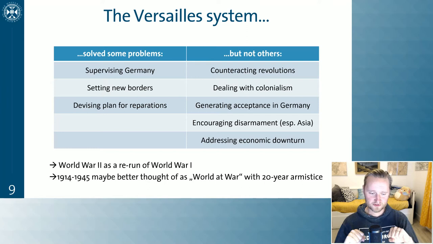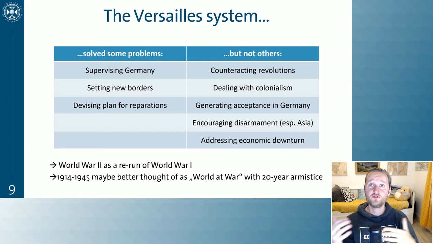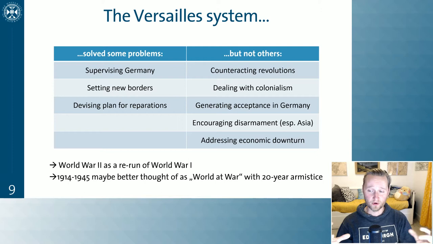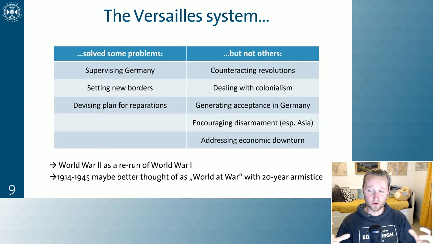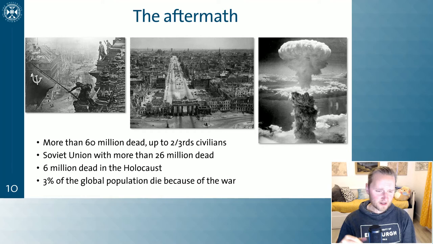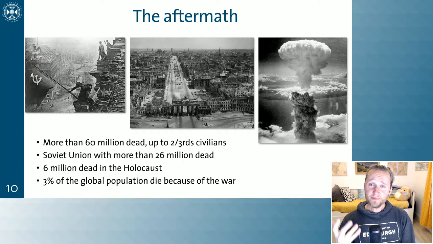In many ways World War Two was a rerun of World War One. We had similar powers on both sides, and especially Germany under Hitler was trying to finish the job that Germany had not managed during the First World War. Some historians have even said that it might be better to think about the entire time span between 1914 and 1945 — these 30 years — as a state of the world at war: not two world wars, really just one giant war with maybe a 20-year armistice in the middle. Because we all learned so much about World War Two, I'm going to say almost nothing about the war itself, though it was absolutely devastating, with crazy amounts of people dying directly in the war or as a result of it.